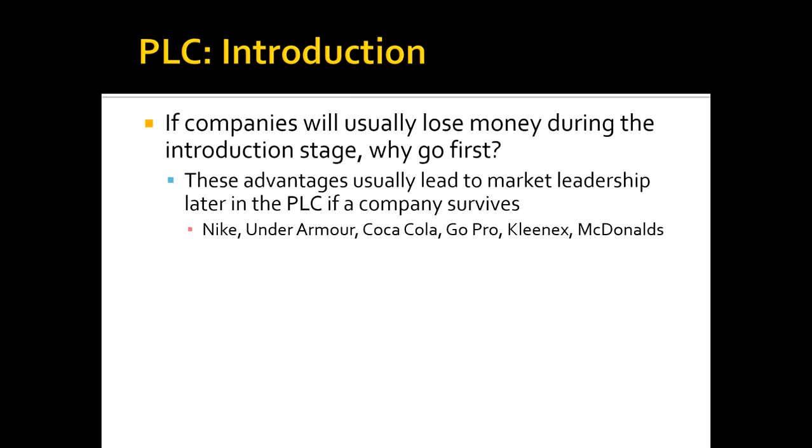So if companies usually lose money during the introduction stage, why should you go first? Well, the research has shown that companies that often go first are able to dominate the marketplace during introduction and growth. By the time they get to maturity, they're the market leader. They're either one, two, or three in the marketplace. And if you look at companies like Nike, Under Armour, Coca-Cola, GoPro, Kleenex, McDonald's, they're all number one. They're not going to give up their spots anytime soon.